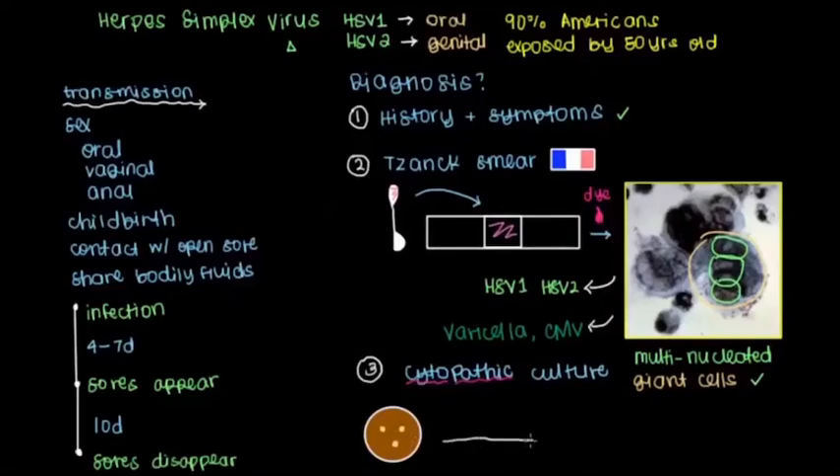And to this we add a sample of our patient's blood. So if we're suspecting that this patient has been infected with herpes — I'll draw our symbol for the herpes simplex virus — what we should see is our culture of cells dying off, which means that there's something in the patient's blood that's taking over the cells and not allowing them to grow. And so that's a suggestive diagnosis for herpes. But again, this is also something you'll see with a variety of other viruses as well.